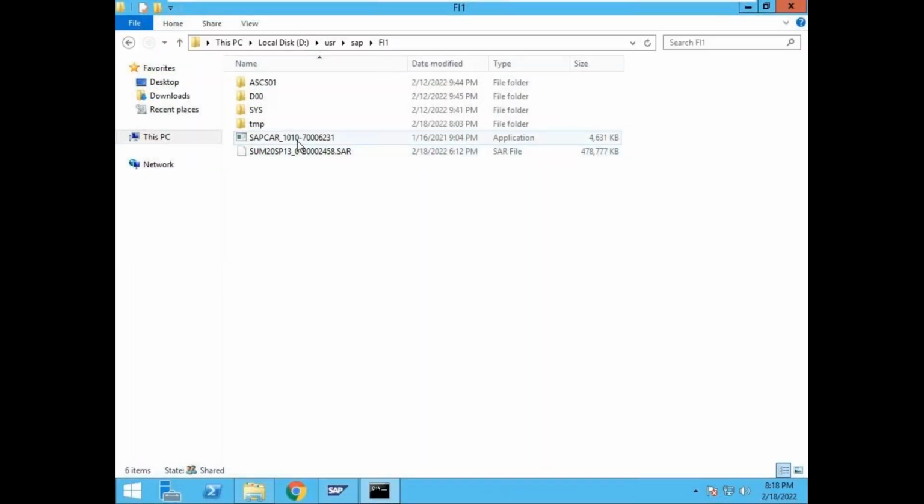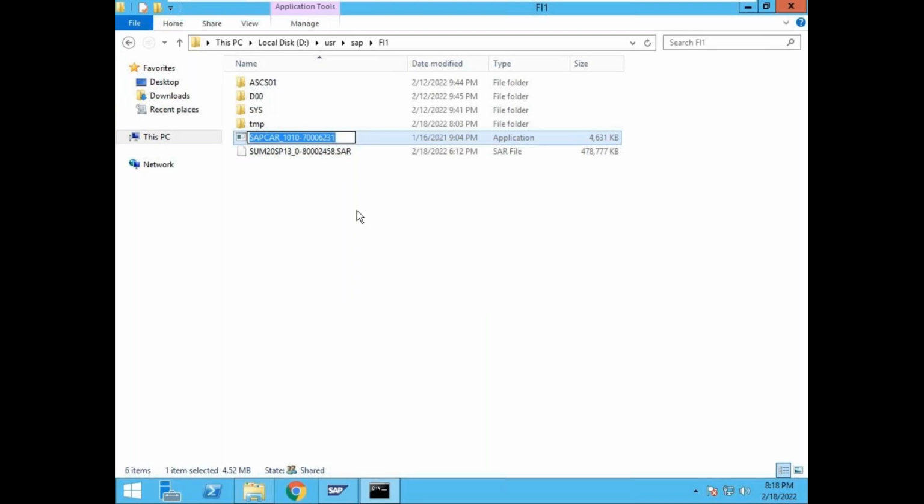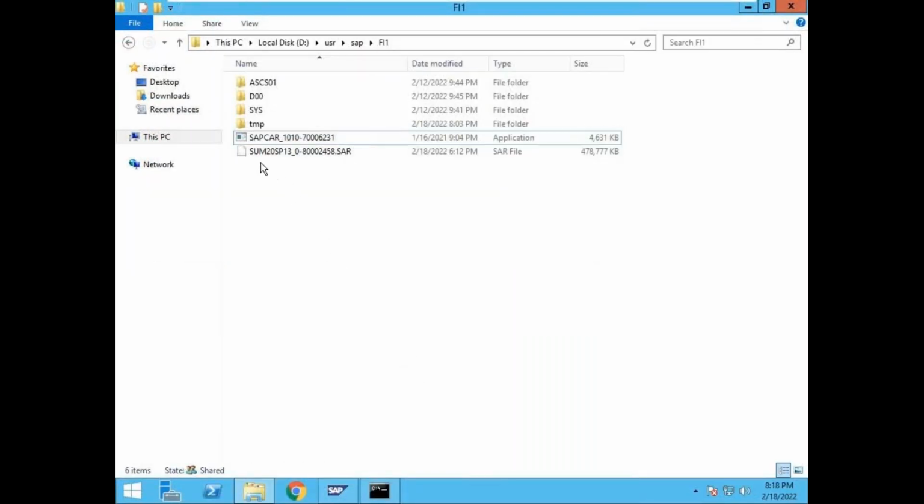Now copy the SAPCAR name .exe. Whether you enter .exe or not, no problem. Give space -xvf and give space and copy the SUM.SAR.